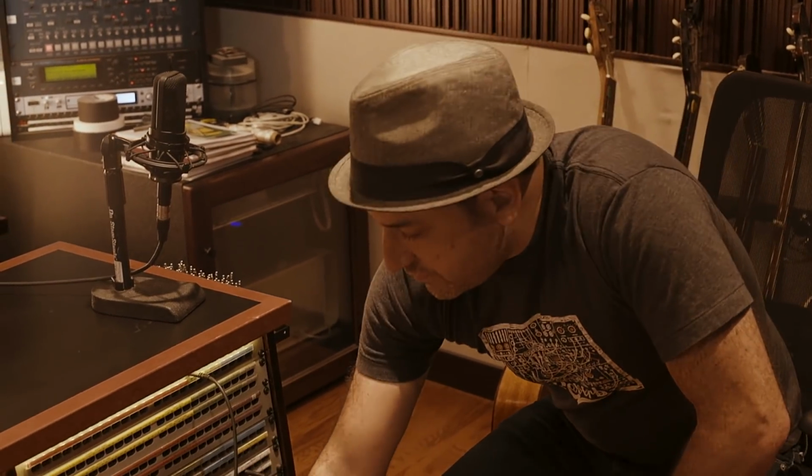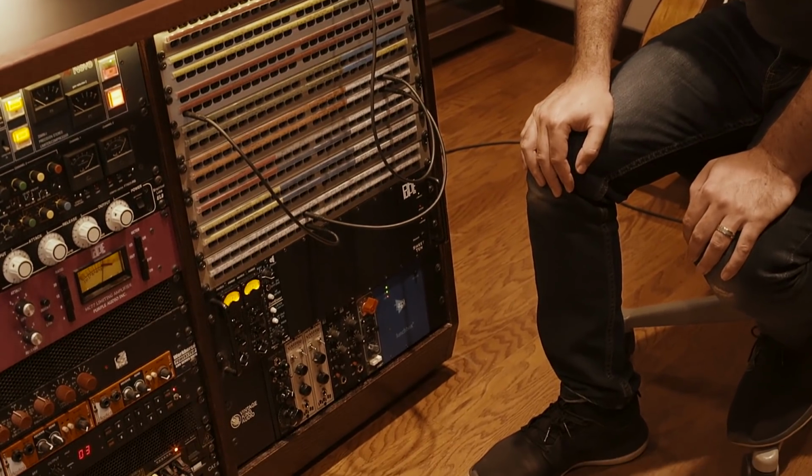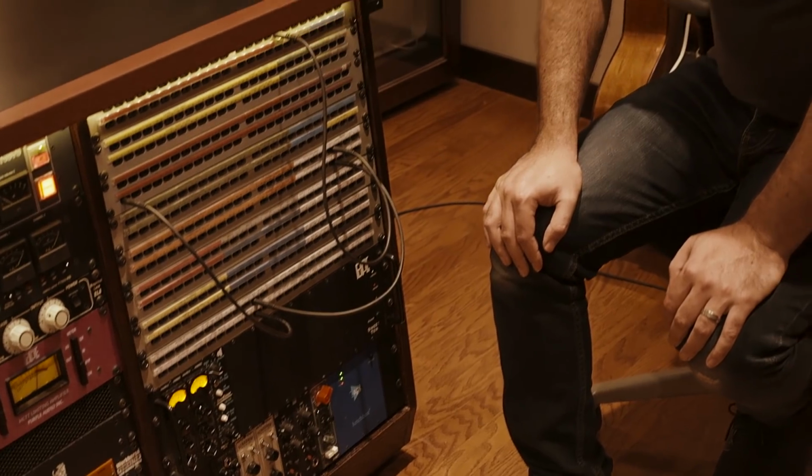So what they've done here is just like how plug-in manufacturers model a piece of vintage gear and model the behavior and then put it in a digital kind of version of that. Anamod took a similar approach. They did a modeling of the classic Fairchild compressor, the 660s, and instead of using the big tubes and transformers that would have been required, and all the expense and all the heat and all the space needed for those things, they used some different analog components that basically had the same behavior as those circuits. So a very interesting and unique way of approaching a circuit design. So yeah, these are really cool, you know, for vocal, for bass, for guitars, a very vibey kind of sound.